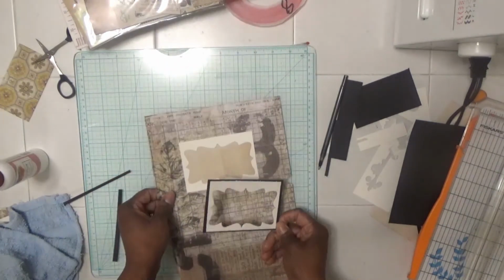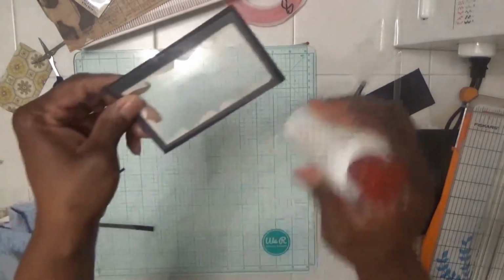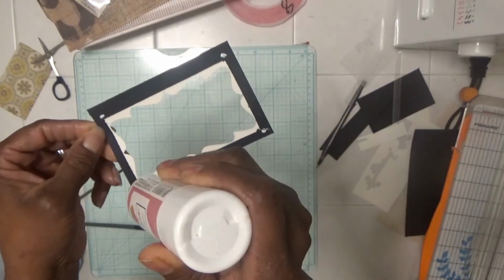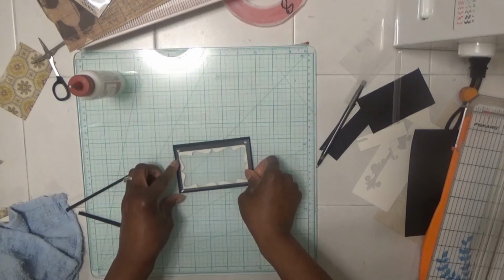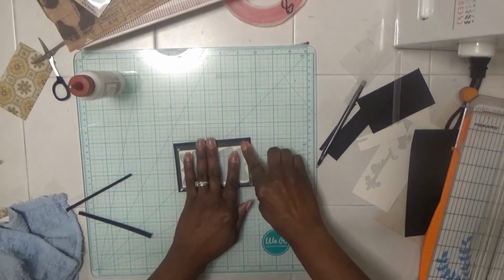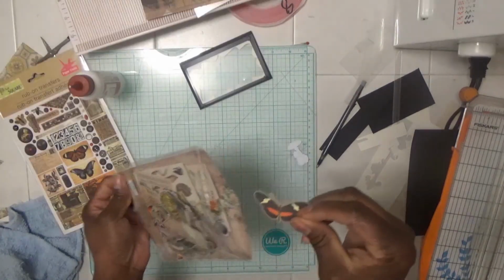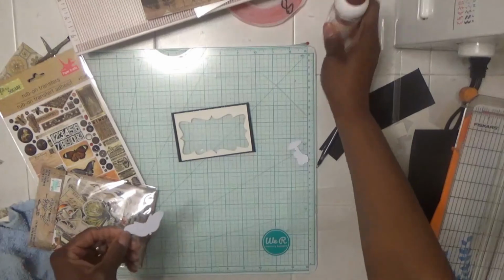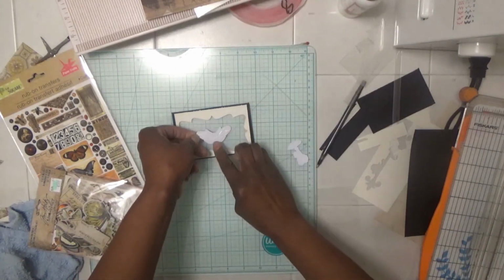But I want to add some acetate. So I'm just going to take some art glitter glue, and I'm just going to put just a little bit of glue in the four corners, just to kind of hold this in place. That way when I go to stitch it, it'll stay together. I'll put one of these in the middle. So I'm going to glue this down. And basically what I'm going to do is it's going to be in the center, right here.